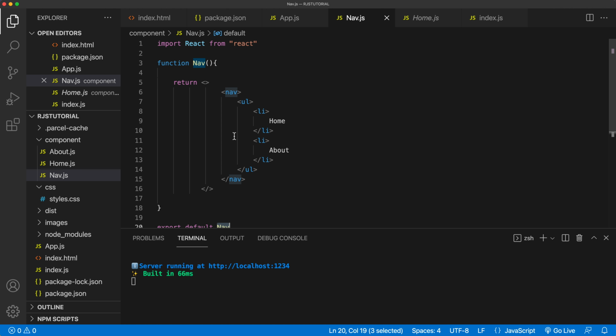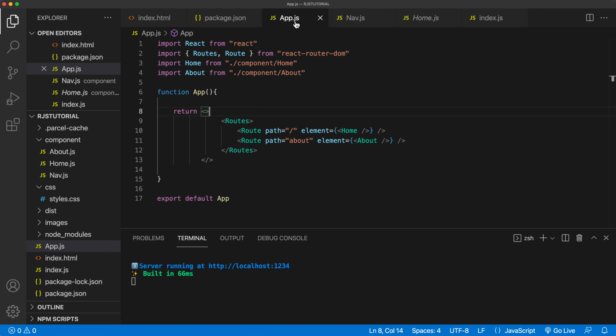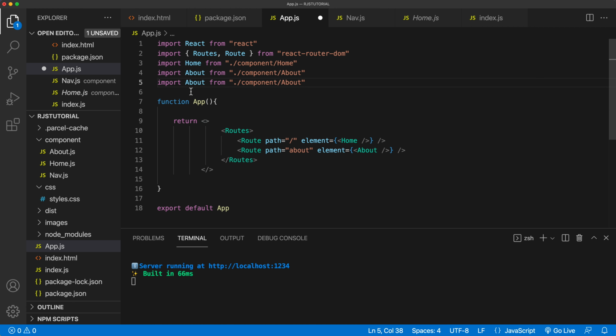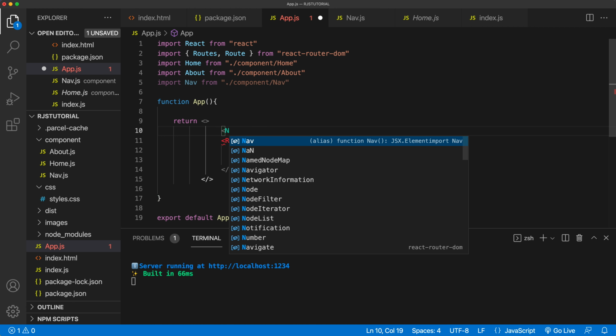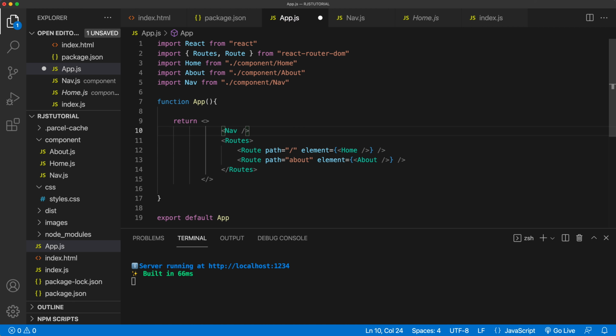We export it here. Let's just make sure we render this on top of all of that other stuff. So if I go to this app.js, I can now import that component on top here, nav, from the same folder. So I just have to rename this to point to the right file. And then right on top, that same place where we used to have that h1, I'll just render that nav component, or basically function. We'll just run that function to get our JSX results and put it right here. Save this.